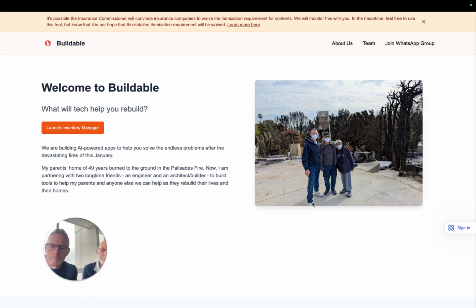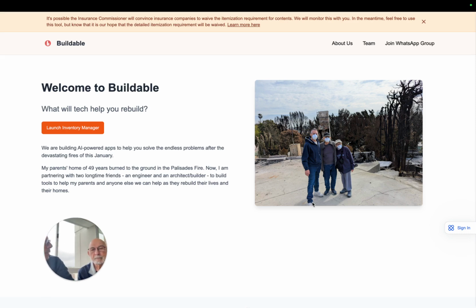I've worked in tech most of my career, and I thought this was a problem we could build some technology to help solve. So what we want to do today is show you this tool. It's at hellobuildable.com, and it's a tool to help you refresh your memory about what might have been in your house and even use images of your house to help build that inventory that you can use for insurance. Let me just say one thing first. Everybody's insurance policy is different. So be sure you check to understand what the rules are for itemization with your insurance company, what format they want. But for almost any format, we think this can really help.